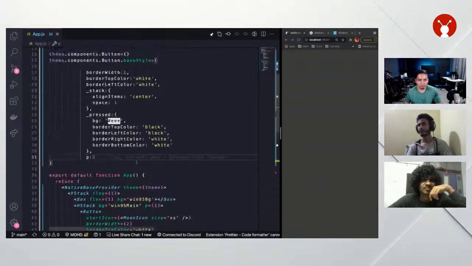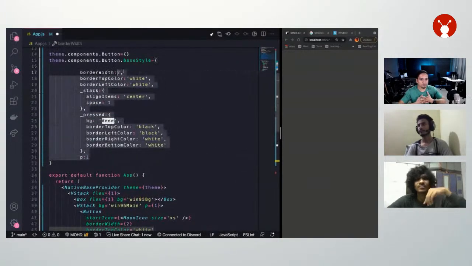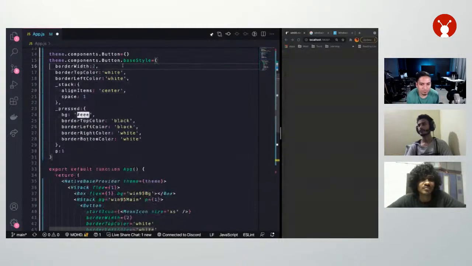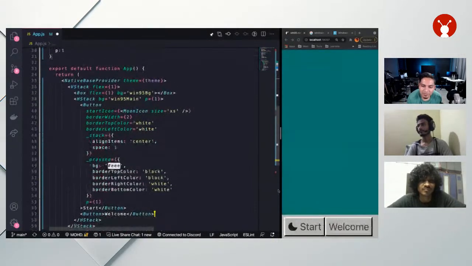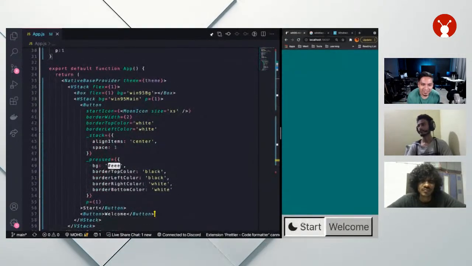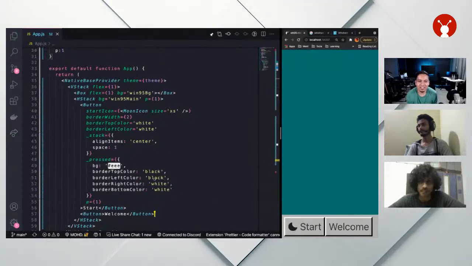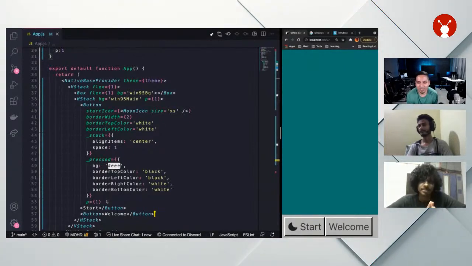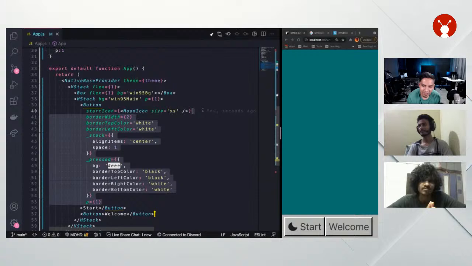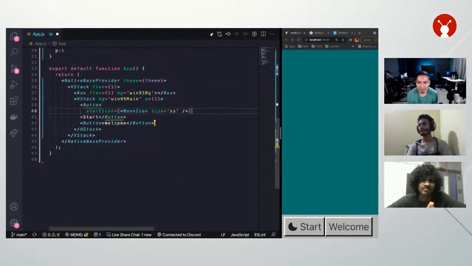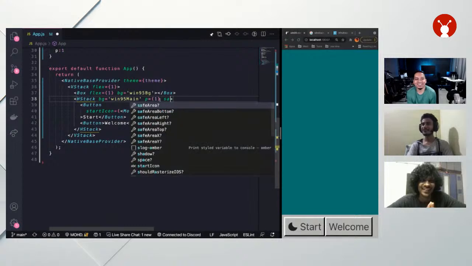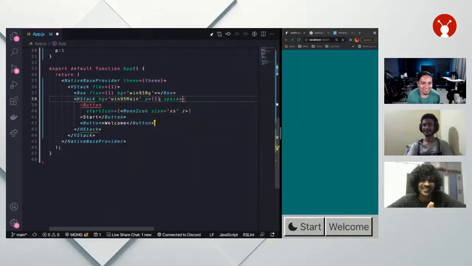Hopefully it will look exactly the same. Oh, nice. So now all the buttons, if you use button, it'll be that Windows 95 button. Yep. Okay. Now do Windows XP buttons. Maybe for another day, I guess.